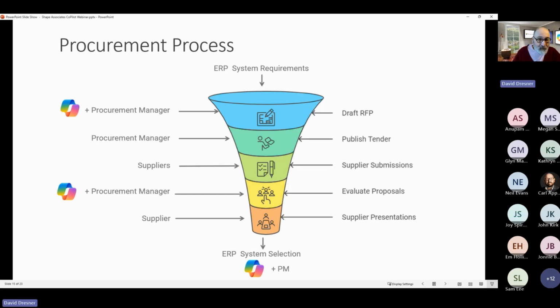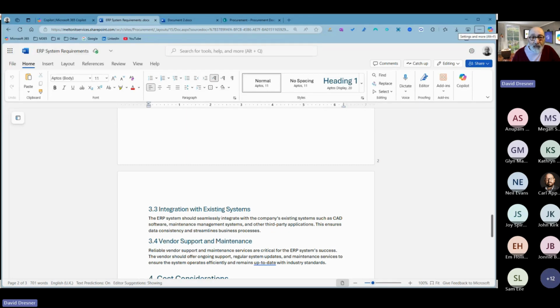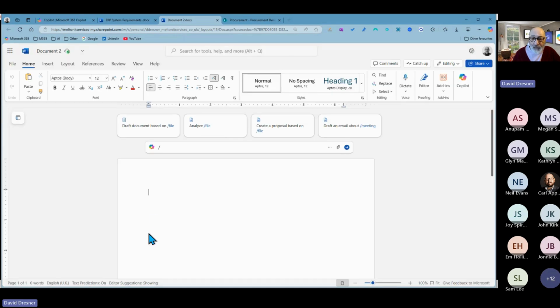So we're going to start off by drafting an RFP, by creating a request for proposal based upon that consultation document. And I'm going to do this in Microsoft Word. And you can access Word, of course, either on the desktop or on a browser. So I've got a blank Microsoft Word document here, and I'm using the browser. It does have some advantages to do it in the browser at the moment. I'll point out what that is very shortly.